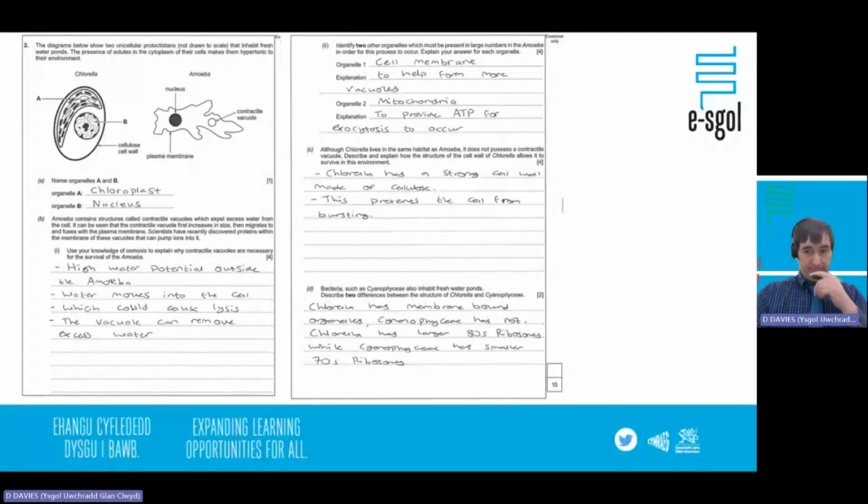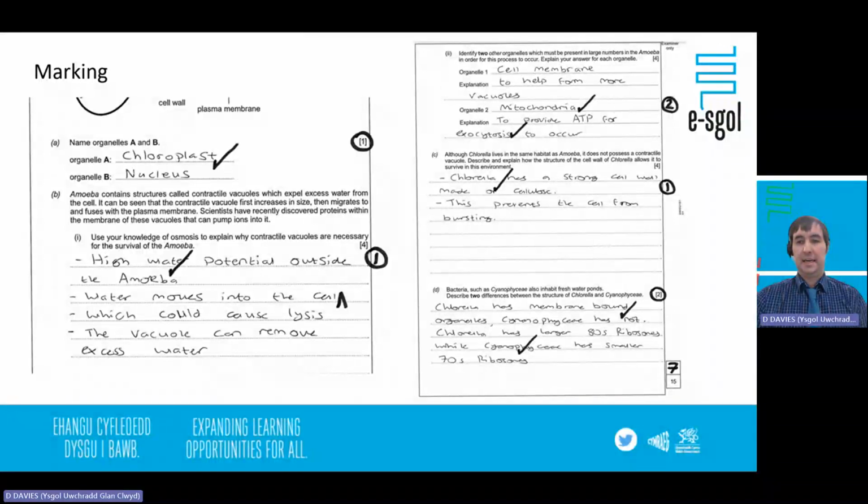Right, next one. Yet again, you can scroll back in the video and find the mark scheme for this. And I'd like you to tell me how many marks you think Johnny got for that. And here are his answers. So again, correctly labeled. This one, there's a word or important term missing.